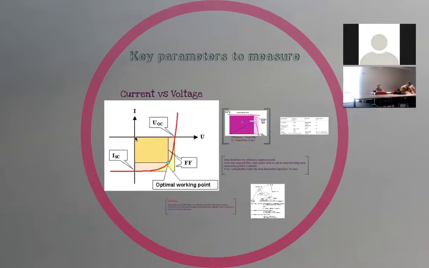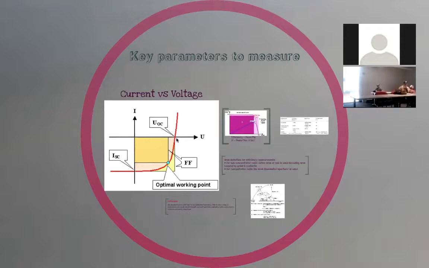Now, as you reverse bias the voltage even more, so you increase that voltage, your current starts to drop very slowly. It's a nonlinear effect, of course. At some point, it drops fast and it goes to zero. This position where the current goes to zero is called the open circuit voltage. The current is zero, that means the circuit is open, the switch is open, no current is flowing. That voltage there is referred to as open circuit voltage, or UOC. We'll see for open circuit.